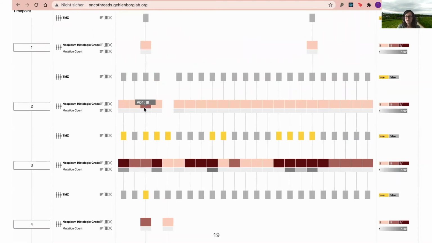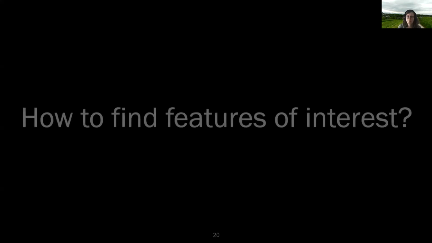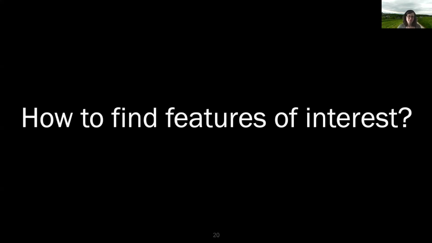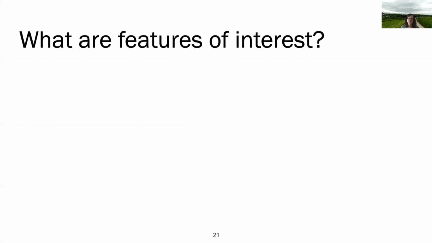And now we could redo the analysis and see if the results changed. So far we added features because we had prior knowledge of the data and we knew which features might be interesting. However, sometimes it happens that we do not have that much prior knowledge and we still want to find features of interest. To do that, we first have to think about what are features of interest.